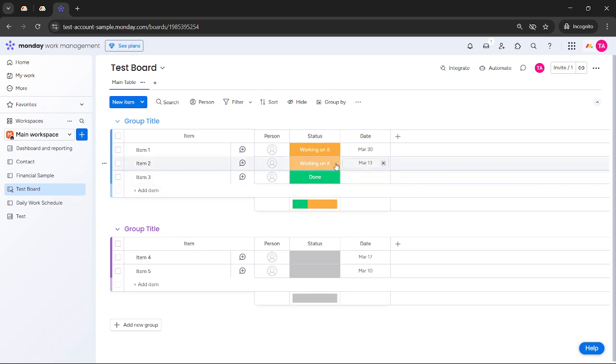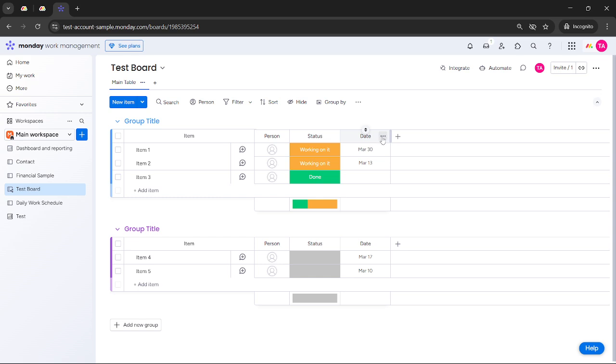The magic of deadline mode is how it connects a date or timeline column with a status column, creating an organized way to manage deadlines and tasks. For this setup, make sure your board has a date or timeline column ready. Likewise, a status column will be necessary to label the progress or state of the tasks. Optionally, you can have a people column to assign team members to specific tasks, though that's not required.